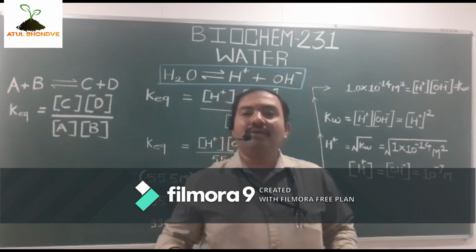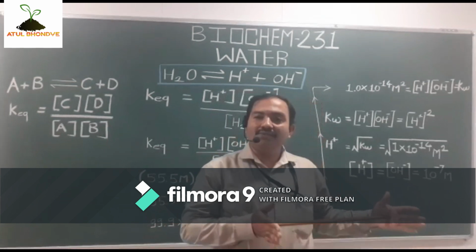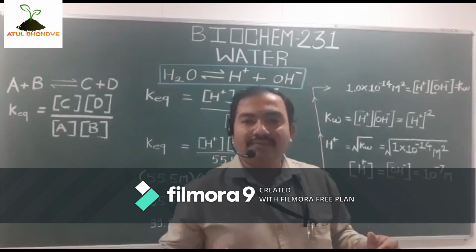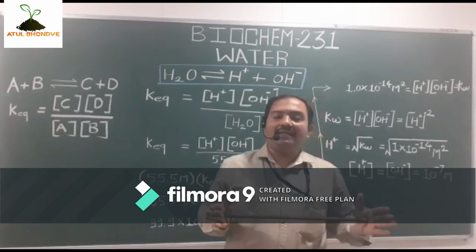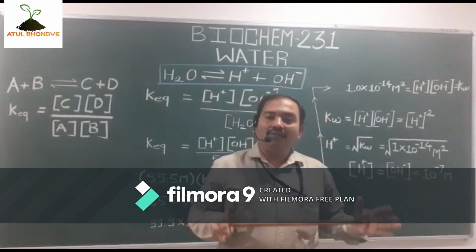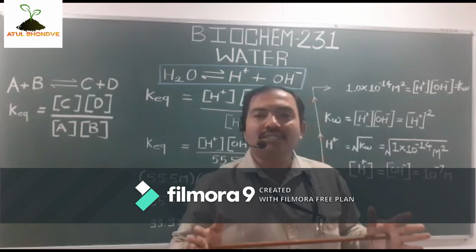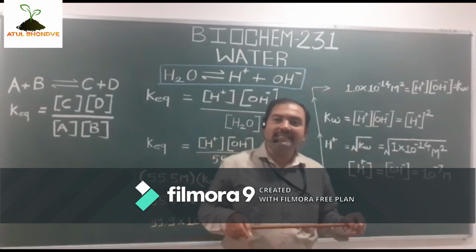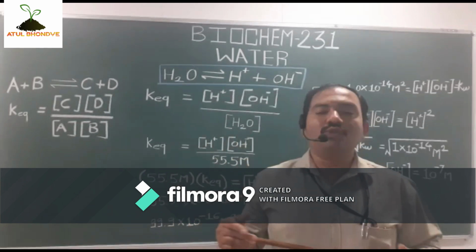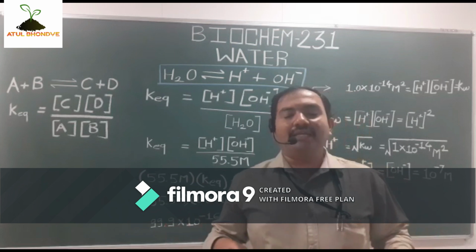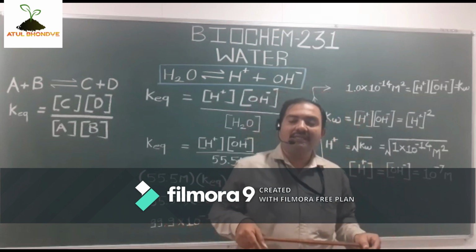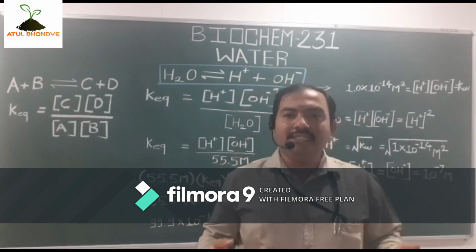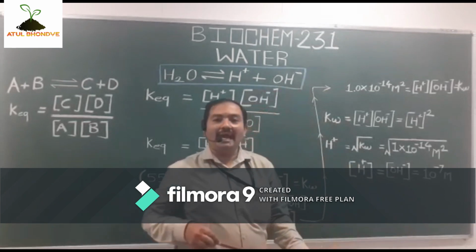So at the reversible ionization, there is an equilibrium constant. At 10 raised to minus 7, every 10 raised to 7th molecule, one molecule shows the reversible ionization reaction to yield H and OH, and at this condition the concentration of H is equal to the concentration of the hydroxide ion. So both are present in equal concentration, and water is called neutral, or the pH is called neutral. So how does this pH come out?